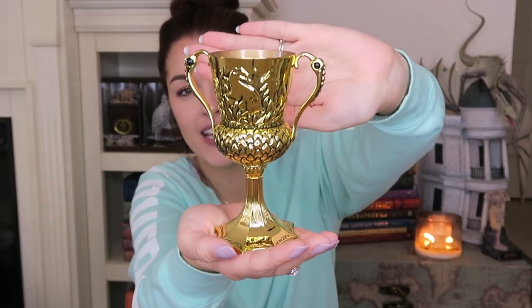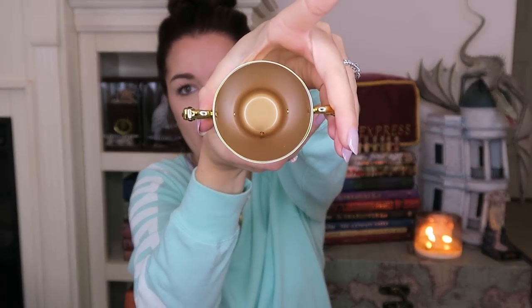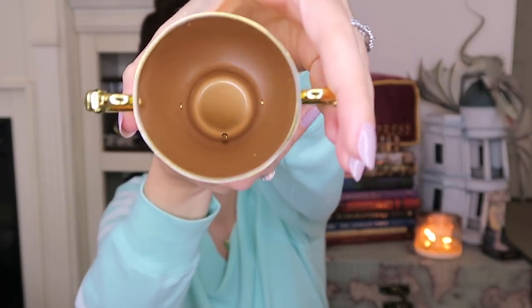Also, a little side note, again, these are not toys, so they drill a tiny little hole at the bottom so you cannot drink out of these cups, which I found was interesting.